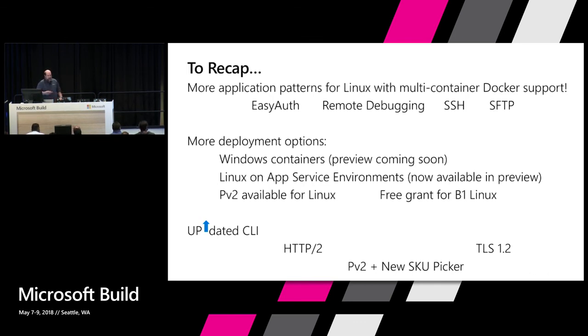For Linux, we wanted to make sure it was really easy to kick the tires. So we've opened up, starting today, a little free offer on Linux, so you can run a single instance in an app service plan on a basic one, a B1 plan, for a month. It won't cost you anything. So feel free to kick the tires, and we're not going to end up charging anything. And then again, I've just summarized there at the bottom a lot of the other things we just saw.